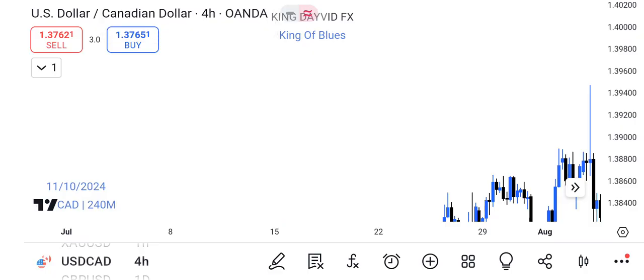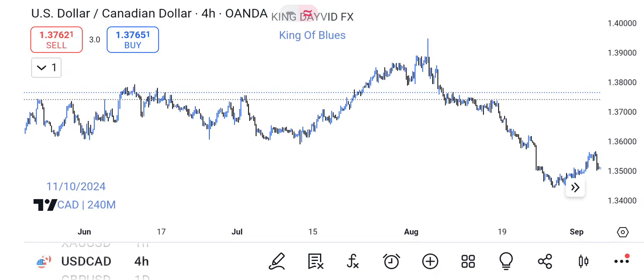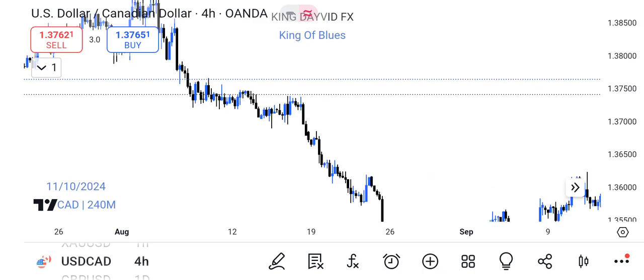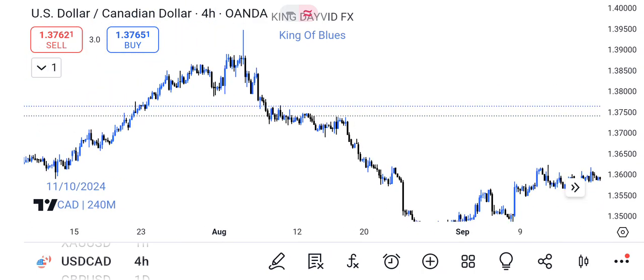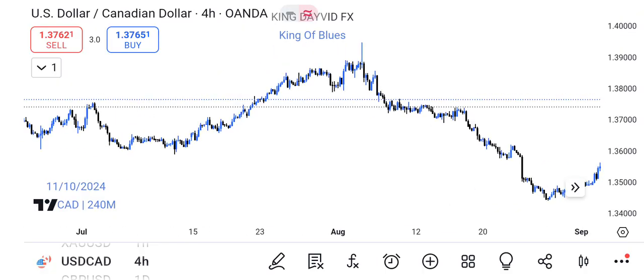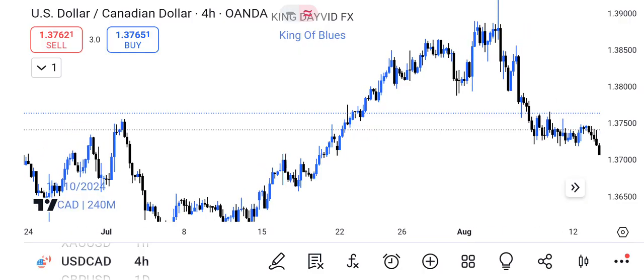So when the price is creating lower lows and lower highs, meaning in a downtrend, we look for a sell opportunity, because we see that the price is coming down. We look for opportunities to sell. And whenever we see price creating higher highs and higher lows in an uptrend, we look for opportunity to buy.